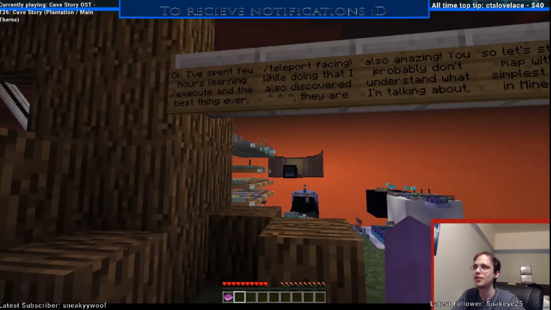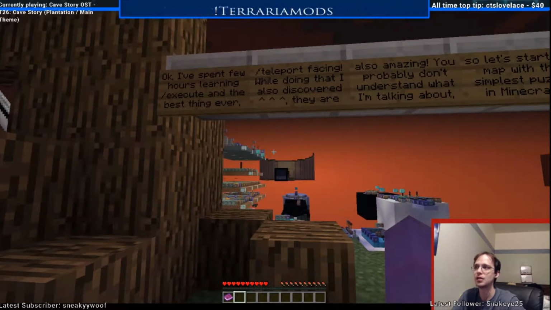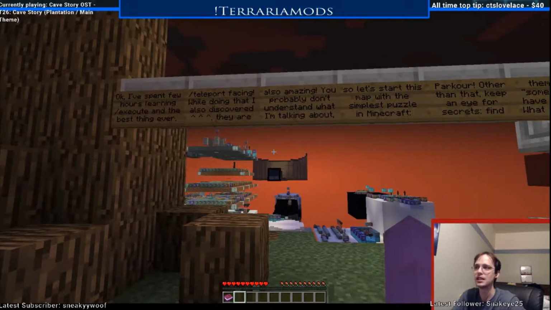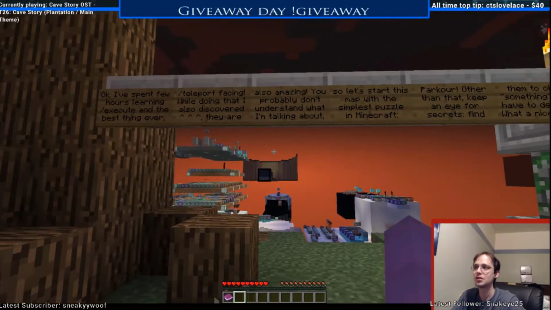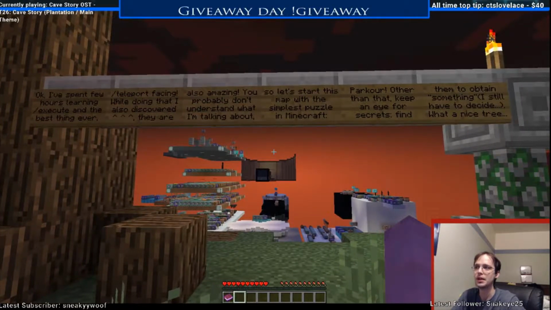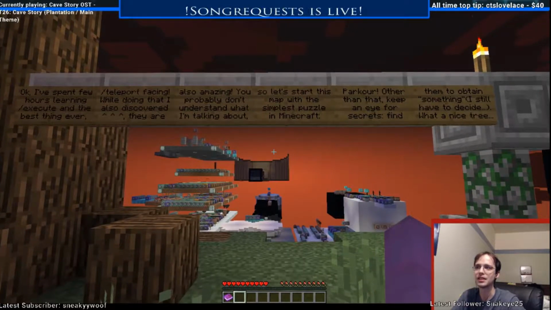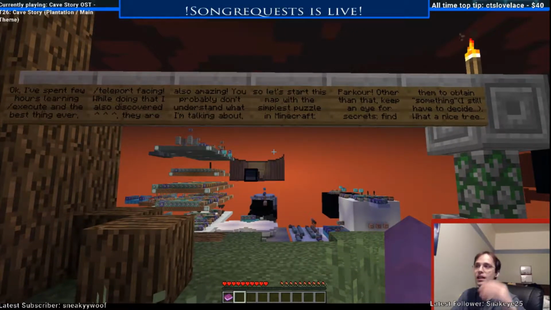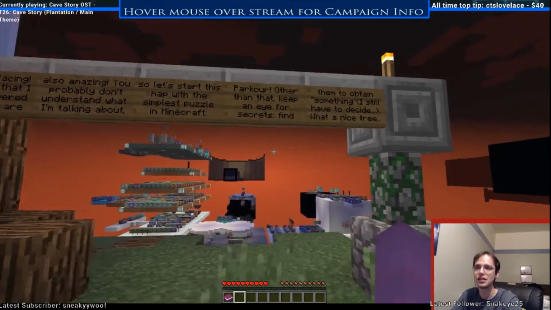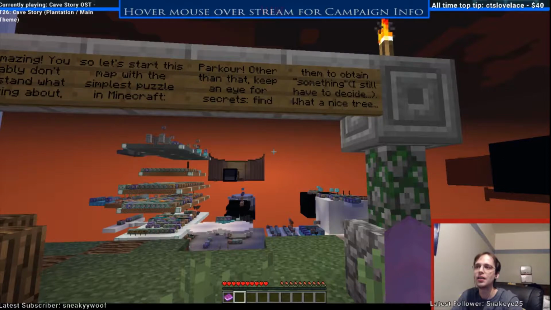Okay, I've spent a few hours learning /execute and the best thing ever, /teleport facing. While doing that, I also discovered they are also amazing. You probably don't understand what I'm talking about, so let's get started with this map in the simplest puzzle in Minecraft. Parkour! Other than that, keep an eye out for secrets. Find them to obtain something. I still have to decide.